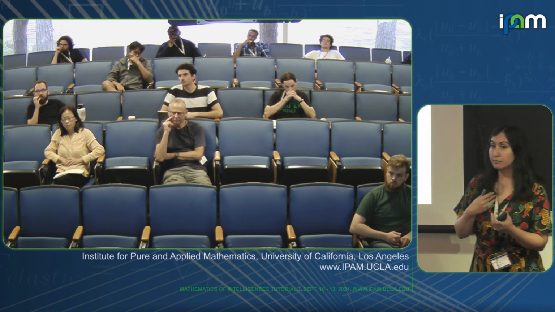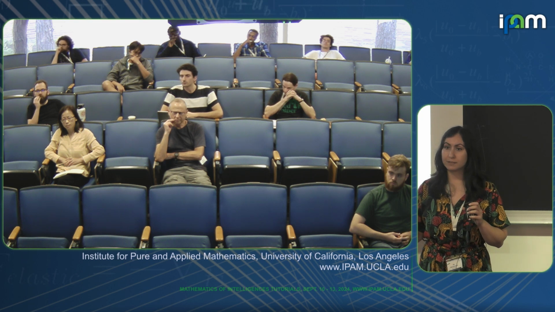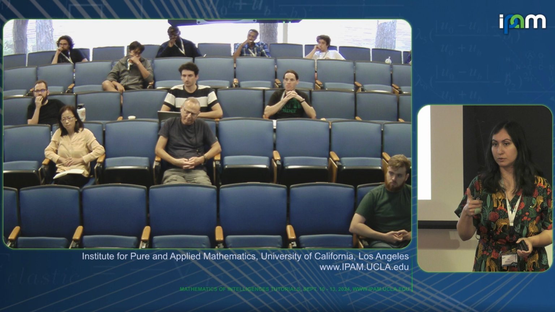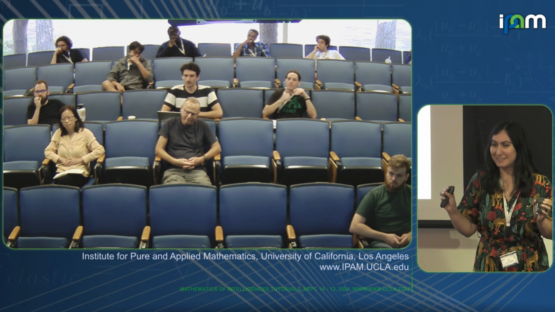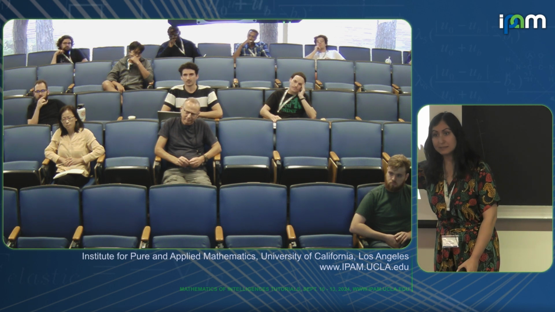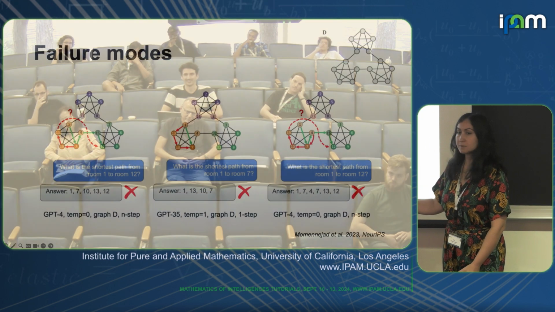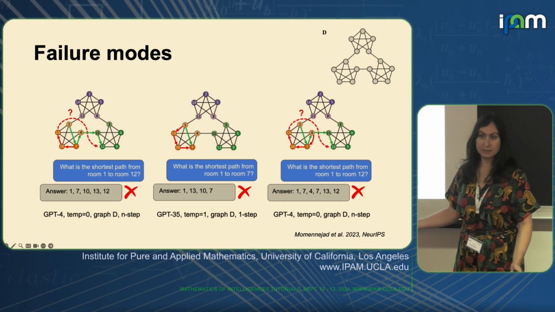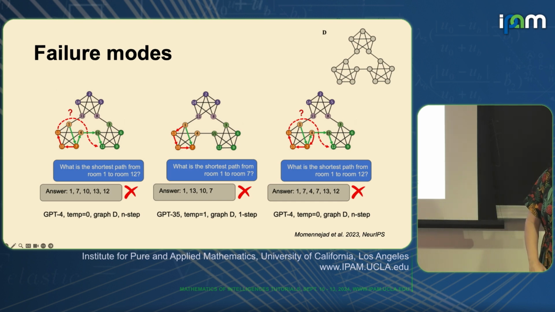And my test for them, my sanity check, was that if I ask the LLM, can you just list the tuples? It can list the tuples. But then if you ask it anything like, hey, what is the shortest path between 1 and 7? Even though it just listed it in the tuples, it will make such a mistake. That was the disappointment, so to speak.